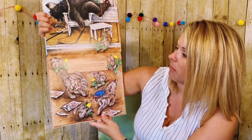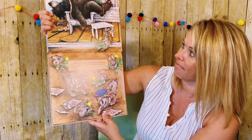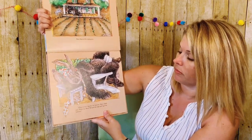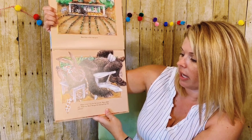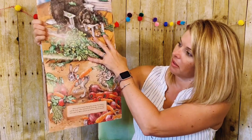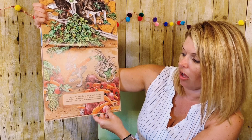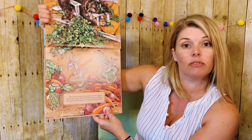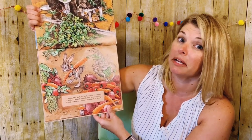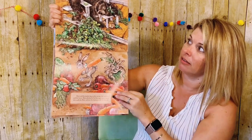So Bear went back to sleep, and Hare and his family went to work. Hare planted, Mrs. Hare watered, and everyone weeded. Bear slept as the crops grew. When it was time for the harvest, Hare called out, Wake up, Bear. You get the tops, and I get the bottoms. Hare and his family dug up the carrots, the radishes, and the beets. Hare plopped off all the tops, tossed them into a pile for Bear, and put the bottoms aside for himself. Do you notice anything about the bottoms of these vegetables that they planted? There's the bottoms. There's the tops, just like Bear asked for.